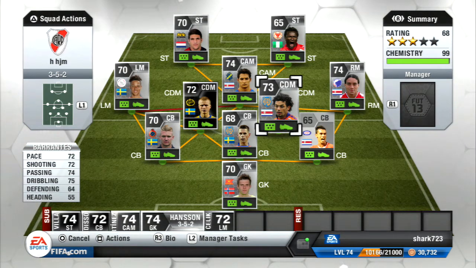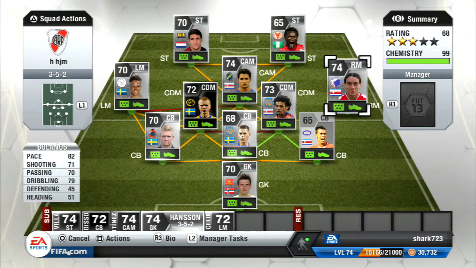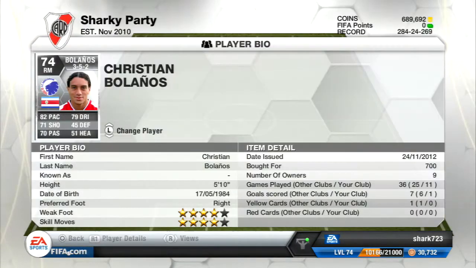So then going on to my right mid and left mid, we have Bolaños from FC Copenhagen from the Superliga. And he's got 82 pace, 71 shooting, 70 passing, 79 dribbling, his best stats, and also what I love, 4-star skills and even 4-star weak foot. So a very solid player for me, only 700 coins, which is a right bargain and fits perfectly into this hybrid.